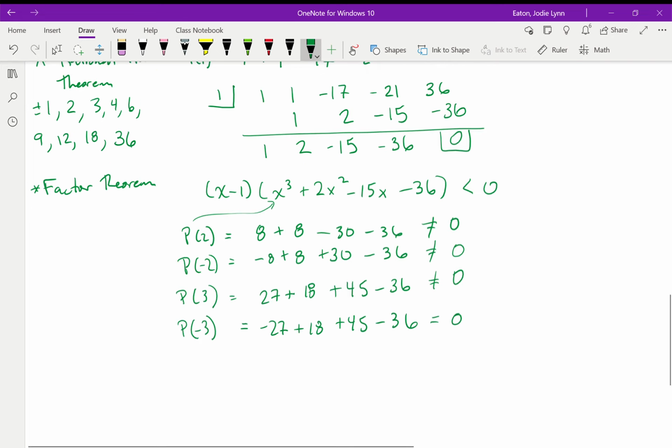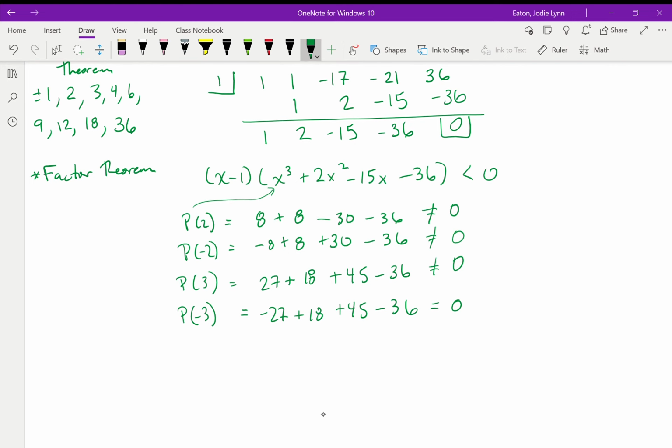So now that we know negative 3 is a solution, I'm going to use synthetic division to divide negative 3 into our new polynomial. We're just going to take the coefficients 1, 2, negative 15, and negative 36. We don't want to divide it into the old polynomial because then we'll just get a different cubic. We actually want a quadratic because then we might just be able to factor.